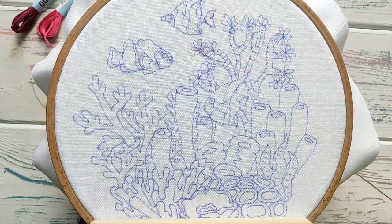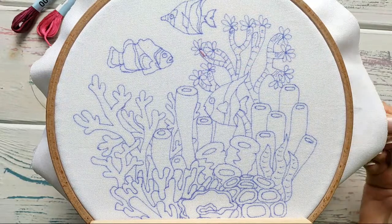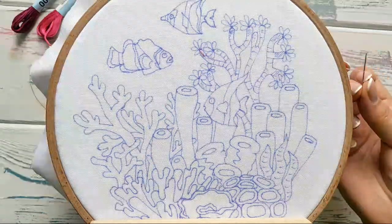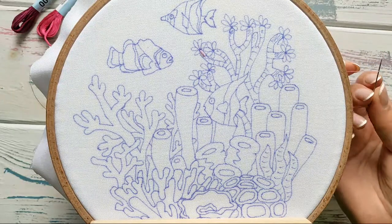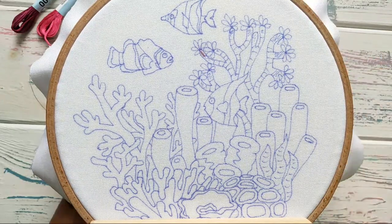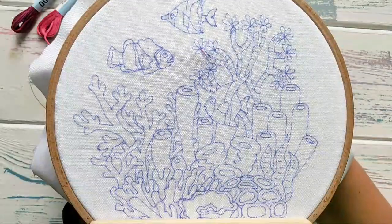So I'm starting from the loop on the backside, and I go through this loop right here on the back, if you can see. You can start from the loop from the front as well.